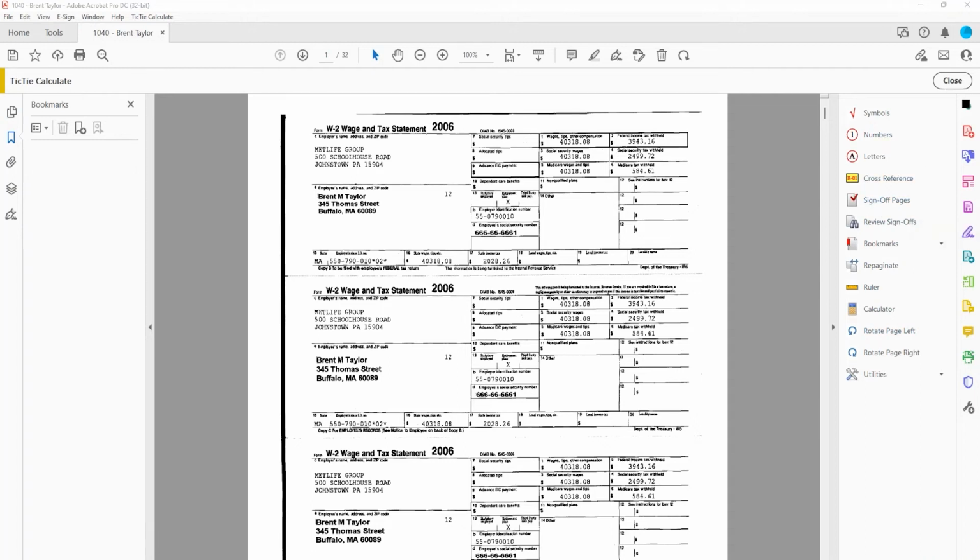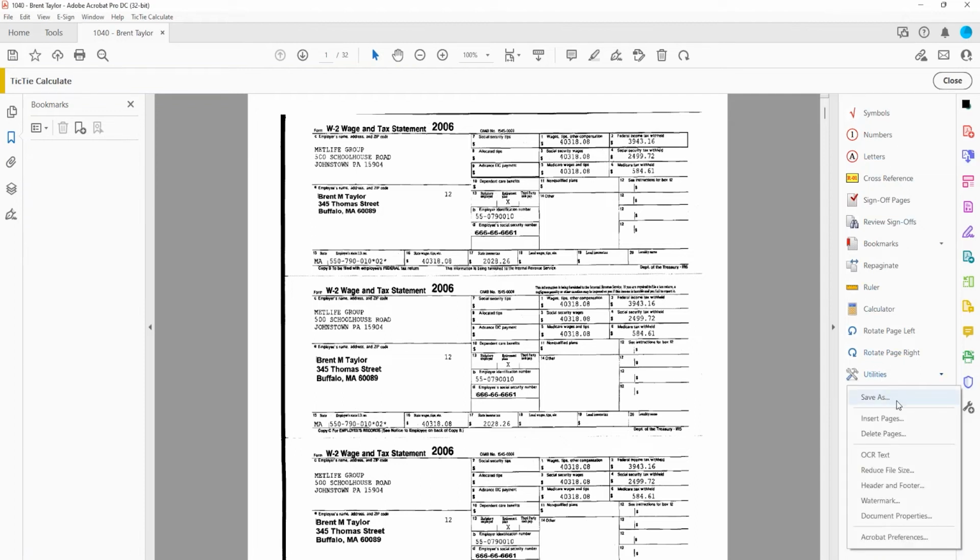Okay, I'm just going to go ahead and go through these tools one by one, show you what they do. And again, if you have any questions, go ahead and put them in that chat. Camden can answer them for you. Okay, we have a lot of tools in TicTie and Calculate. We have a digital calculator.